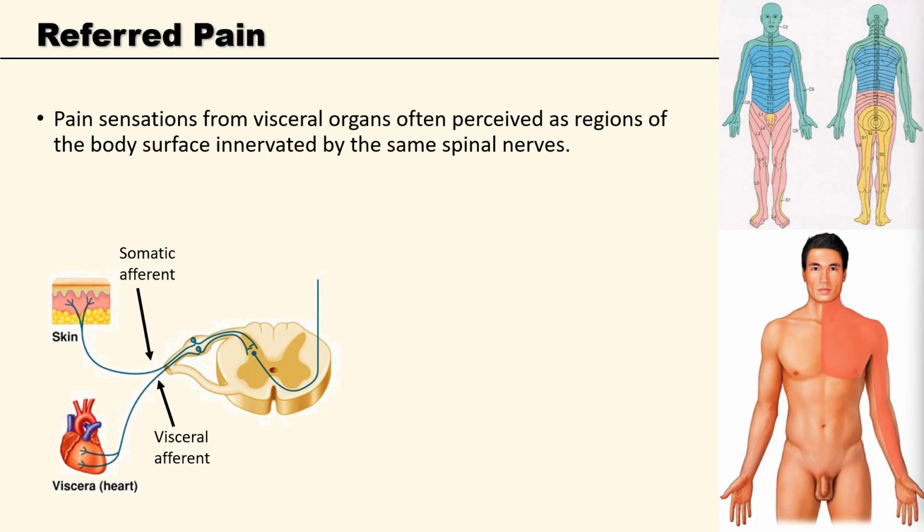So the second order neuron crosses the midline and enters the contralateral spinothalamic tract, where eventually it is relayed to the thalamus and enters the appropriate area of cortex. This happens when the visceral afferents enter at the same level as the somatic afferents. So certain organs can present as pain in the same dermatome that the visceral afferent enters. For the heart, the visceral and the somatic afferents enter the spinal cord at C4, which results in the dermatomes of that area experiencing pain, characterized by pain in the arm.